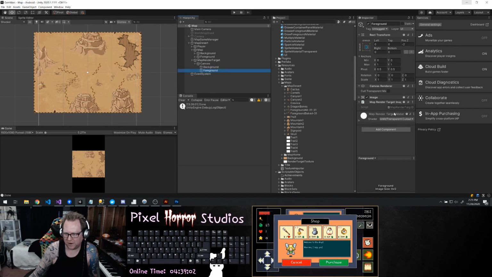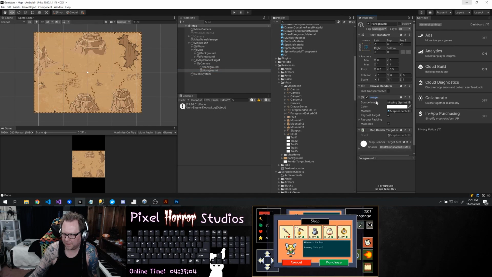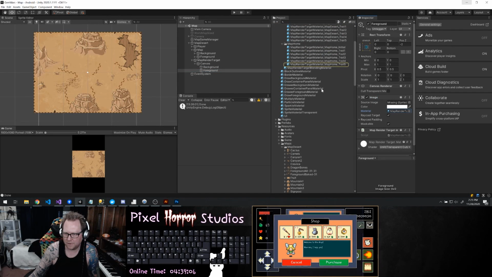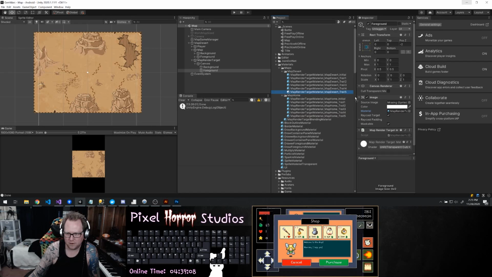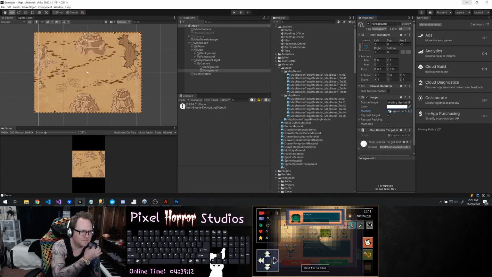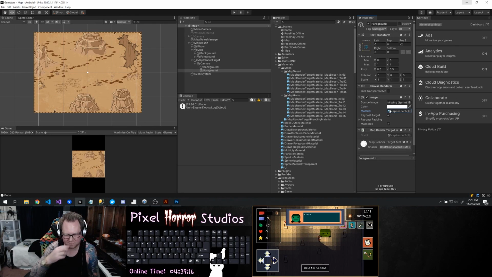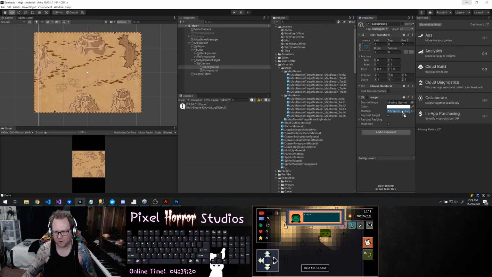So on my foreground, I can use Trails 5. On my background, I can use Trails 5.